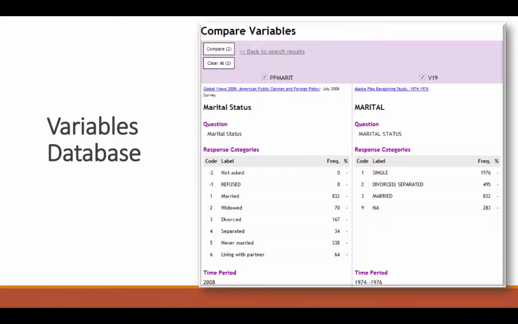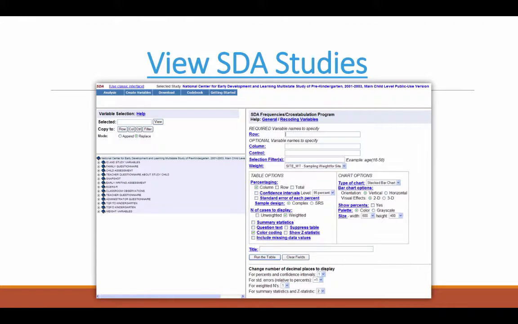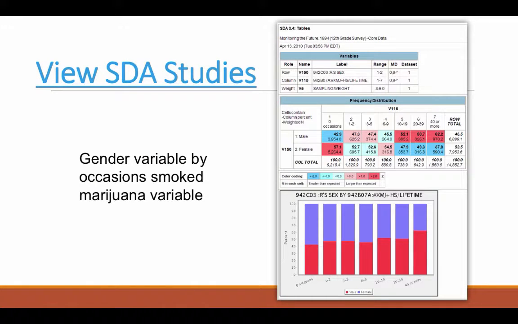The next discovery tool was already mentioned, but I wanted to show it in action. For many of the studies, you can analyze data online using SDA software available on ICPSR's website. This system will allow you to explore the data before you download. It's also a great teaching tool if you would like for your students to learn statistical concepts but not get bogged down in using a specific statistical software.